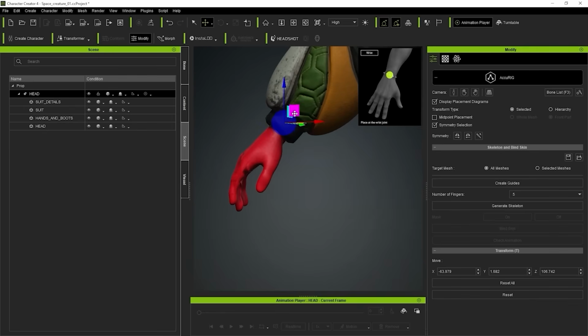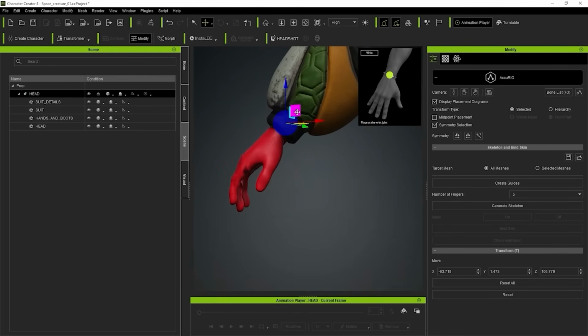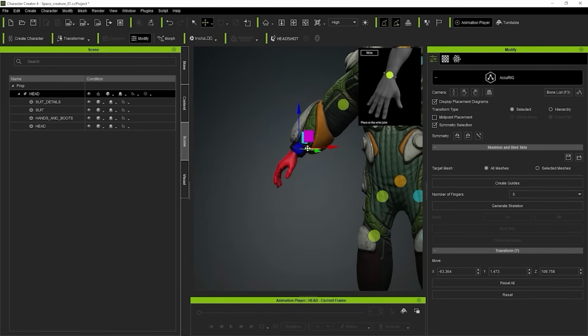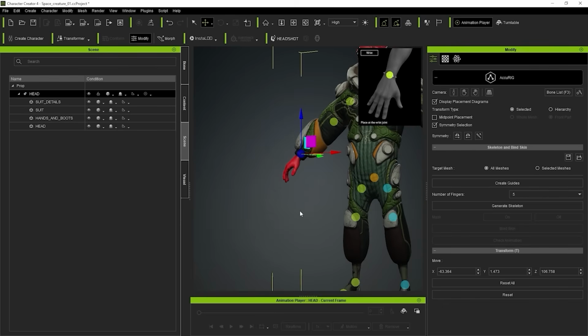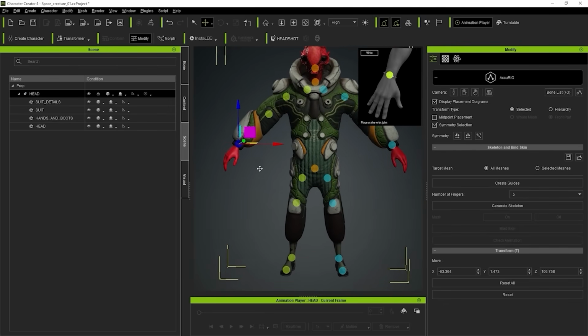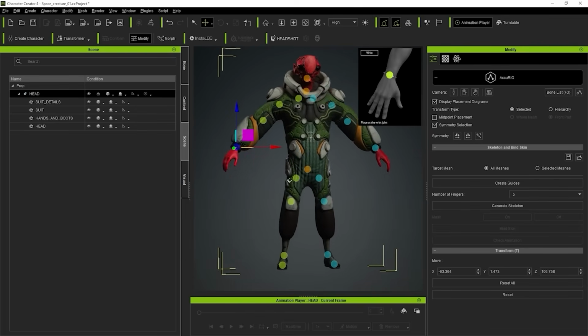And the best thing I would say is to place it within the end of the sleeve. I think that covers what the wrist would be. It doesn't have to be perfect. If it doesn't work, you can just come back and do it. But placing this in the right place will save a lot of time when you get to place the fingers. Hopefully, I'll show you what I mean in a second. Hopefully that would work. But that's it. I mean, this is pretty easy. It just took a little bit longer than usual just because I wanted to place everything in the right spot.